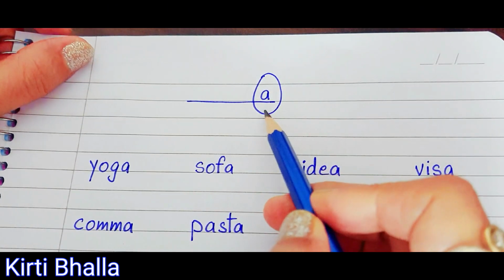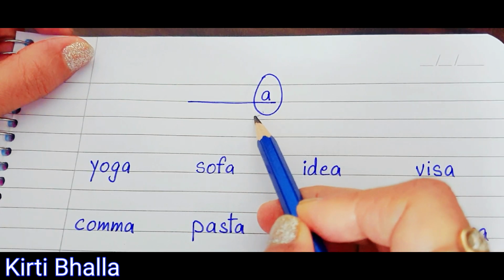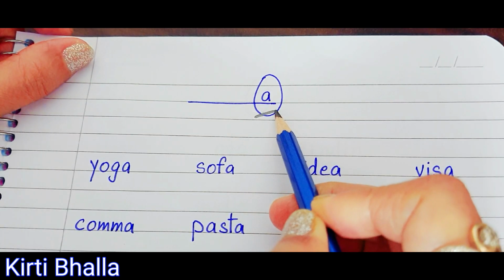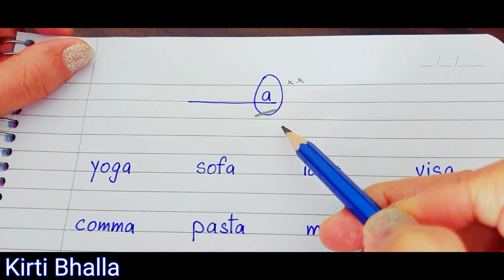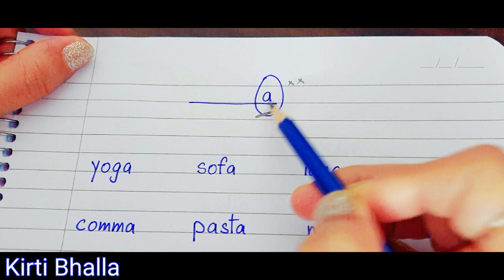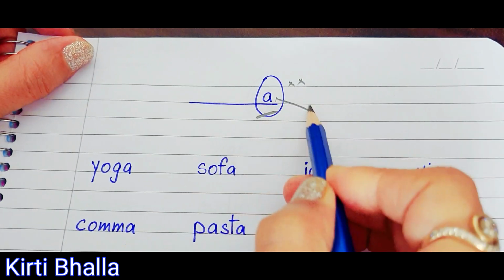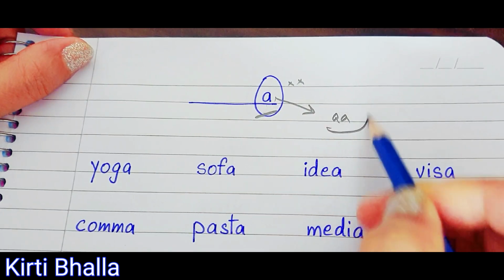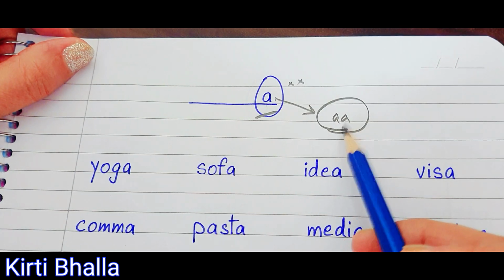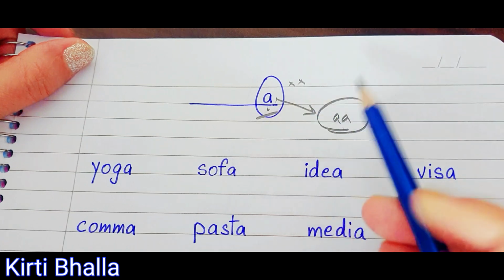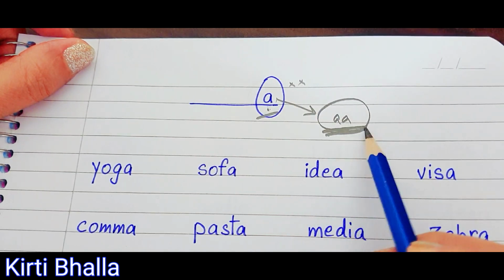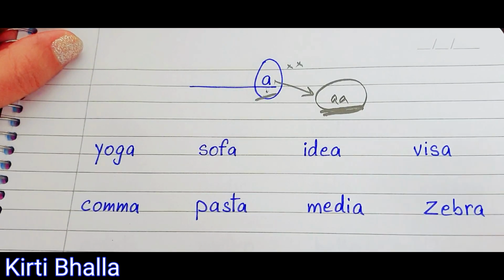Now let's start with letter A first. If you see letter A at the end of a word, you will not read it with its short sound, and you will not read it with its long sound. You will not read it as "a" or "a". You will read this as "uh". If there is letter A at the end of a word, you will read it as "uh". Now let's read a few examples.